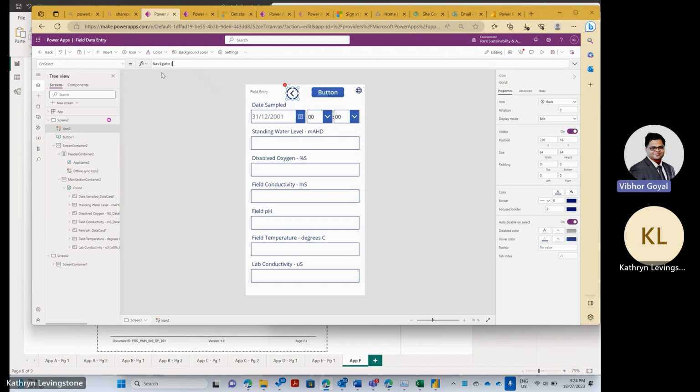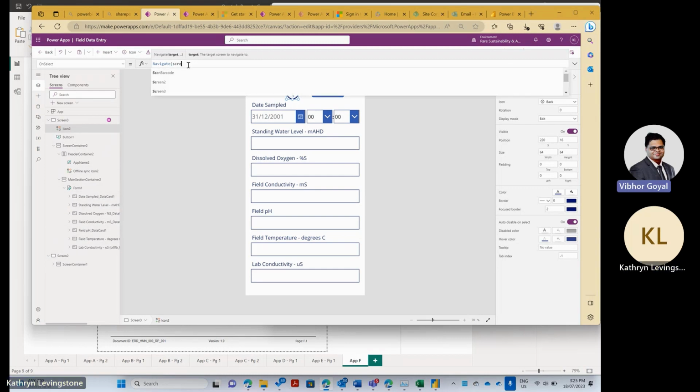So you're just again defining what specific action. So you would go back to screen 3 then, I'm assuming. No, it would be screen 2, because screen 3 is the screen with the form that we are on. So it would be screen 2.